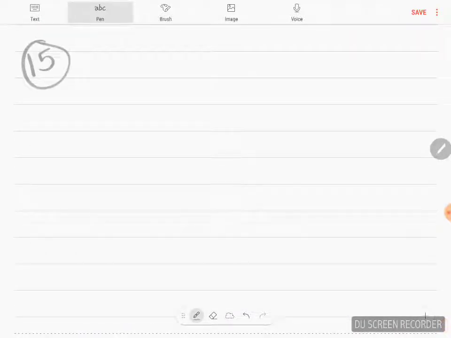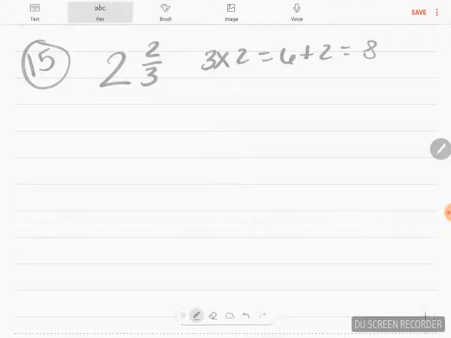All right. Question 15. Which of the following does not equal 2 2/3? All right. So you guys see the 4 options that we have? Well, first let's write this as an improper fraction. So when I write this as an improper fraction, I got to do 3 times 2, which is 6, plus 2, which is 8. So I have 8/3. All right. I see that one is C, so that's not the answer. We can cross that out.